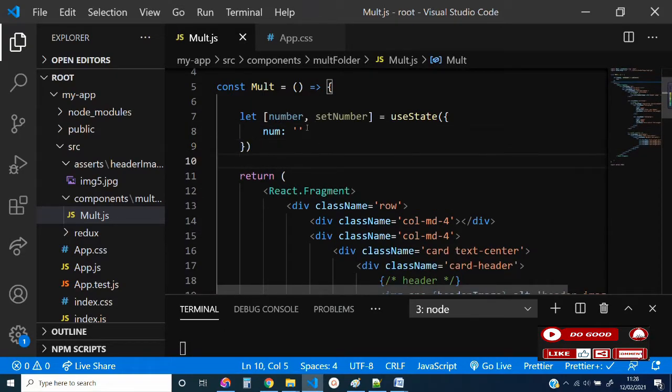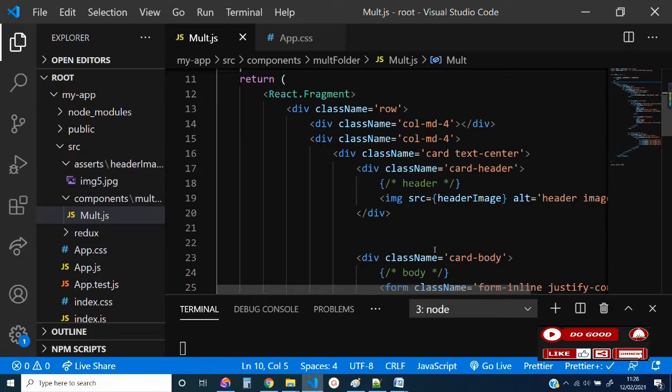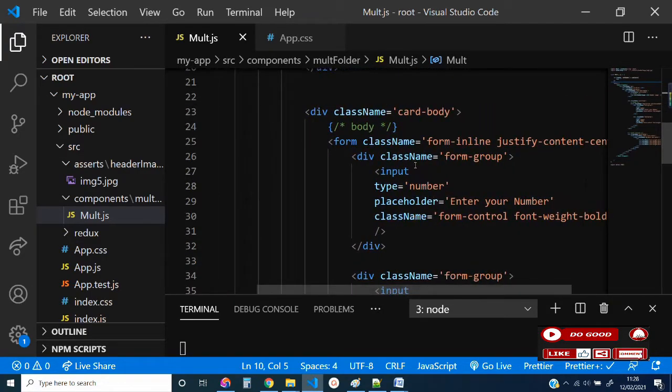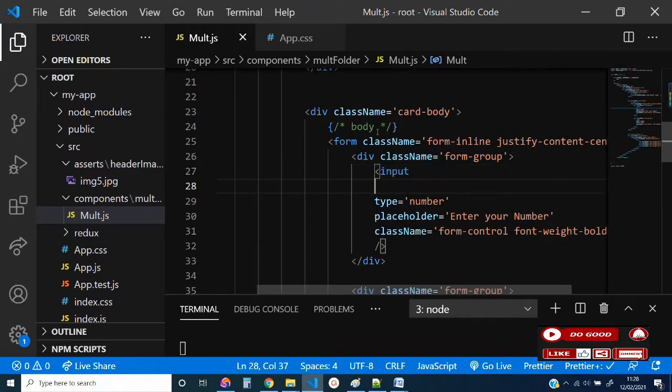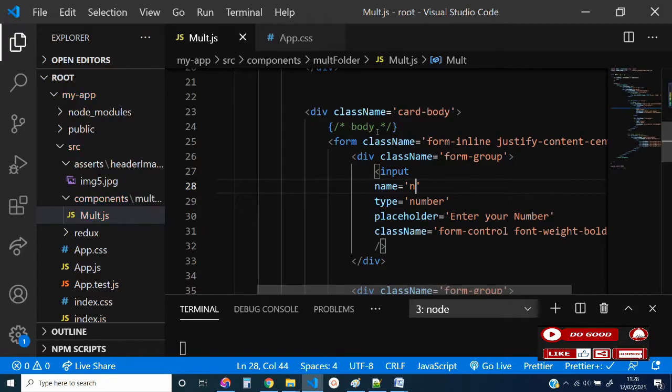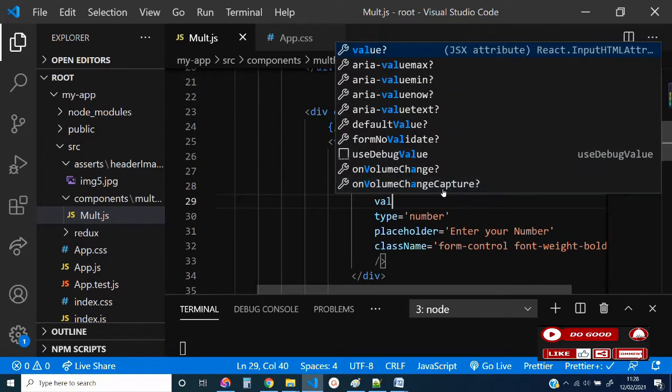Now our state is ready. Let's give our input field also a name. So we give it a name and call it num. Okay, num. Let's give it a value.